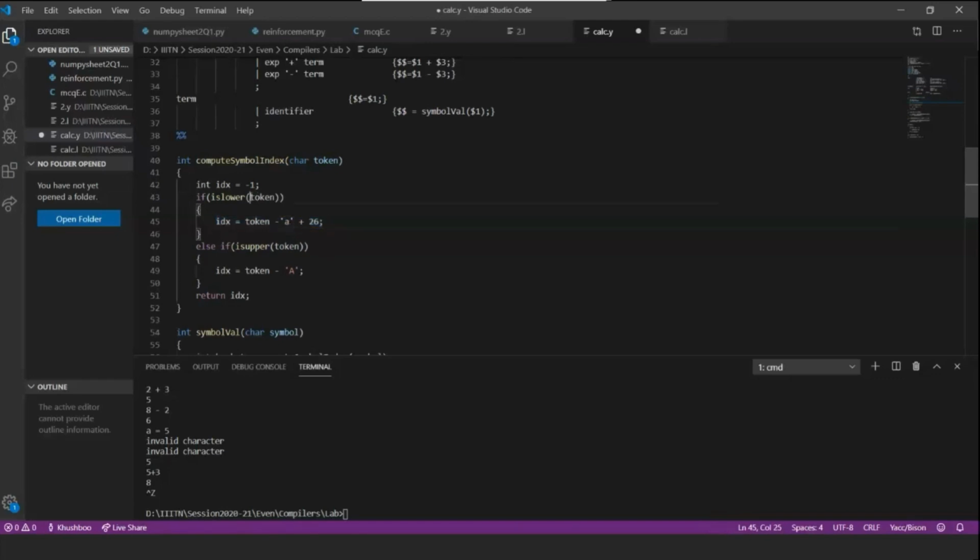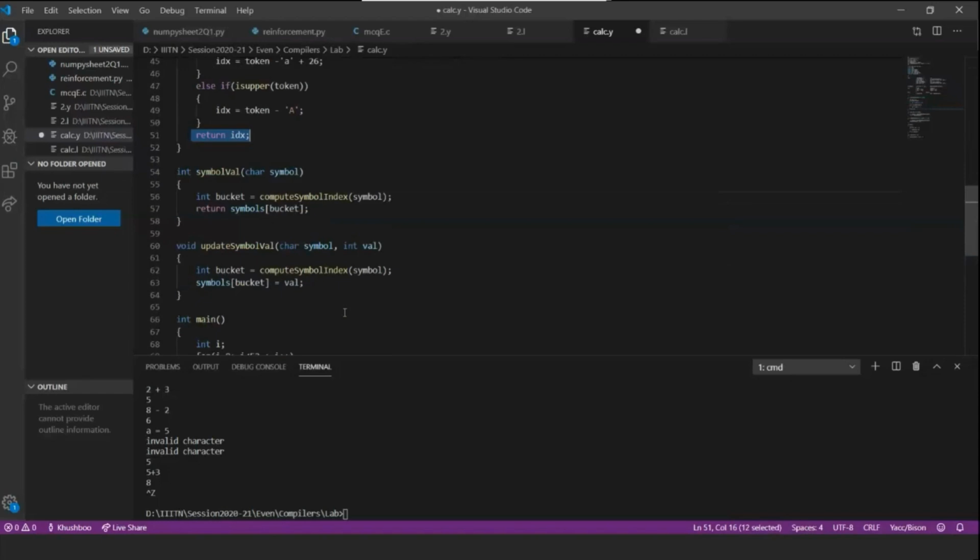So depending on which character is passed to this function, it returns the index. Fine. So it calculates the index like this. If it is a lowercase letter, then the index will be equal to this letter minus small a plus 26. Fine. And if it is an uppercase, then the index is equal to token minus A. Fine. So this function returns the index.